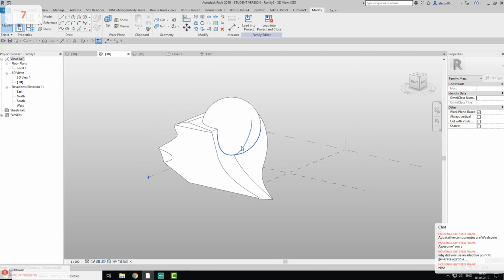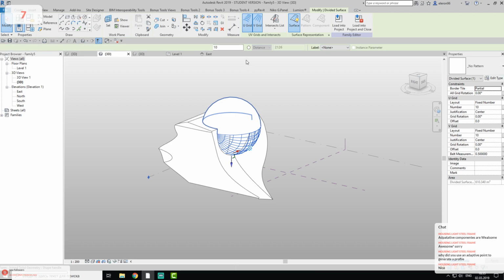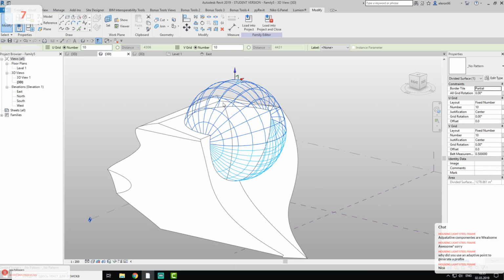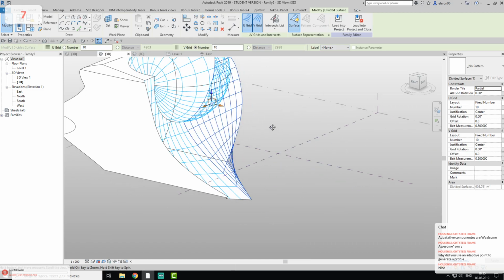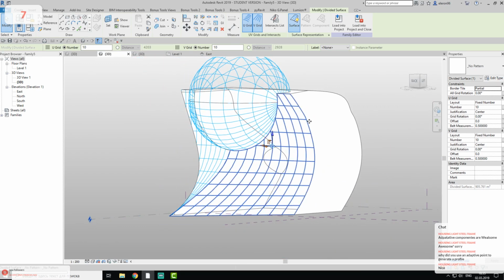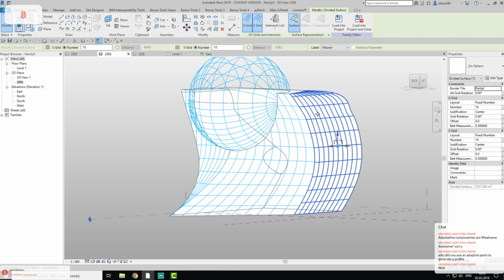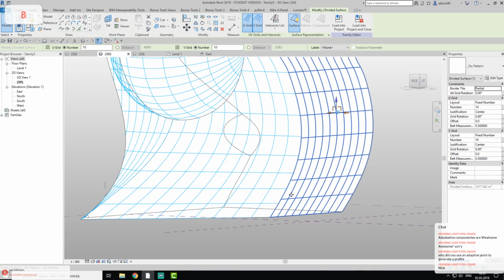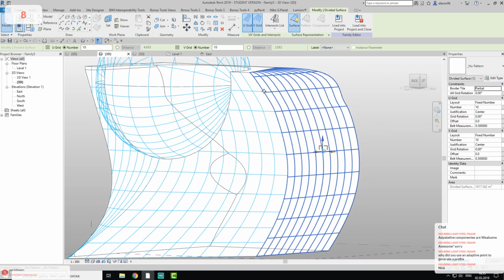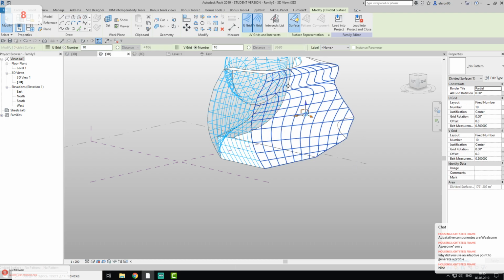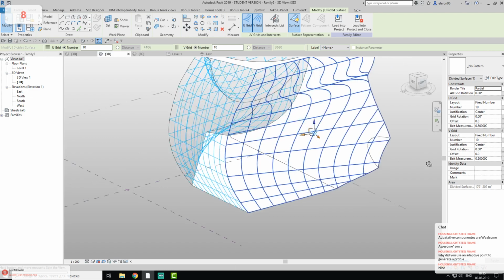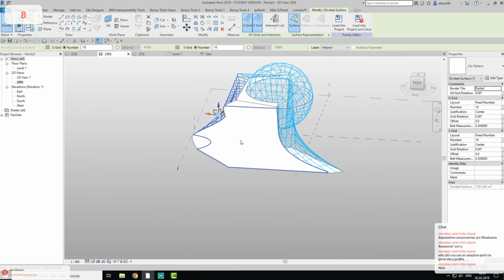But this is really such a complex model, because after that, when you divide, for example, to the surface, this is really hard to control, for example, this part, hard to control this part, because sometimes the wireframe maybe will not connect to the other part. So now we are lucky. No, we are not lucky. As you can see here, it's different. Here it's starting okay, but here not. And here it will be so terrible. Yeah, I'm right. So that's why sometimes parametric things are really so hard to understand in Revit.